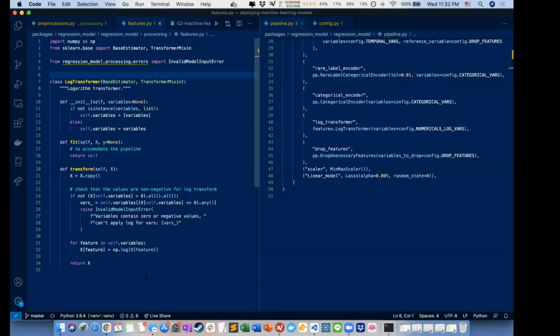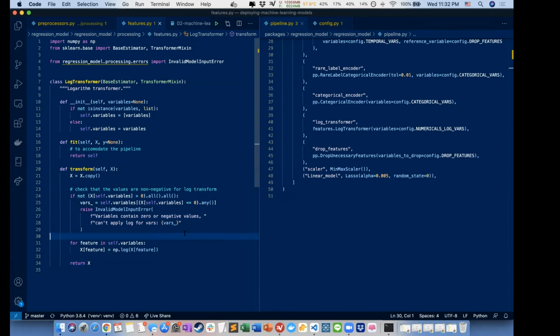So that we can have a normal distribution, which would do well with regression models. Okay, and basically it's just numpy.log, right? And check that the values are non-negative for log transformation. So you want to make sure, hey, are those variables actually negative?